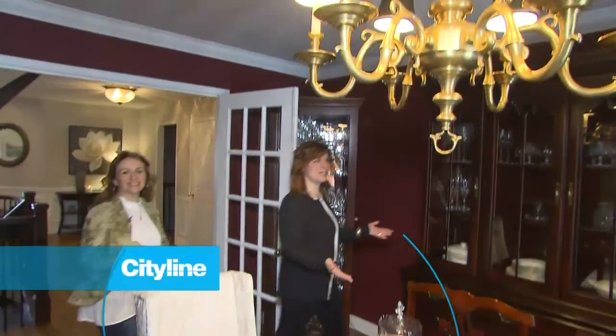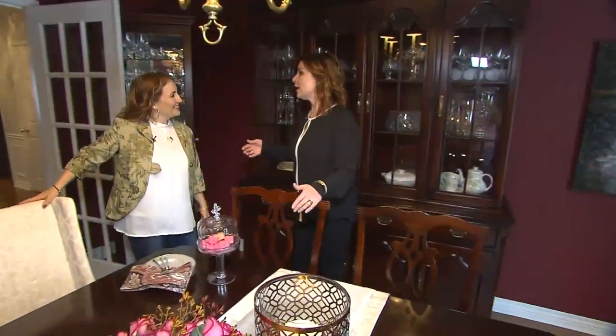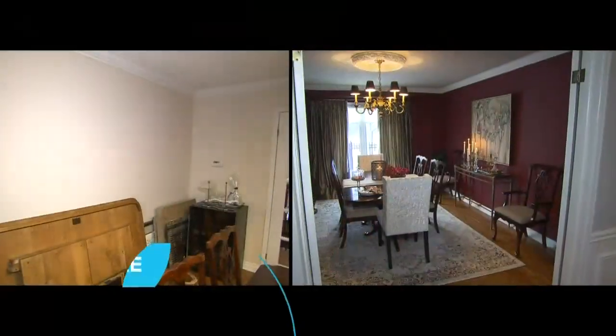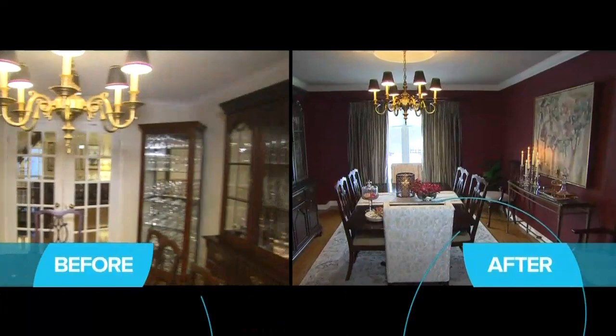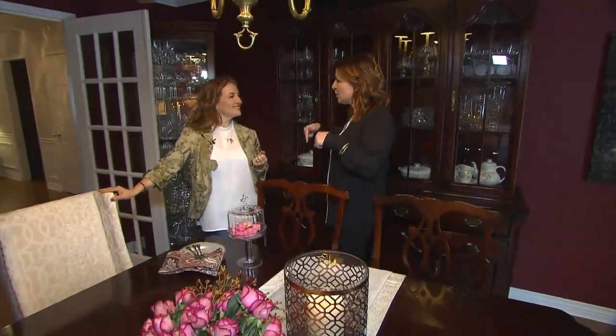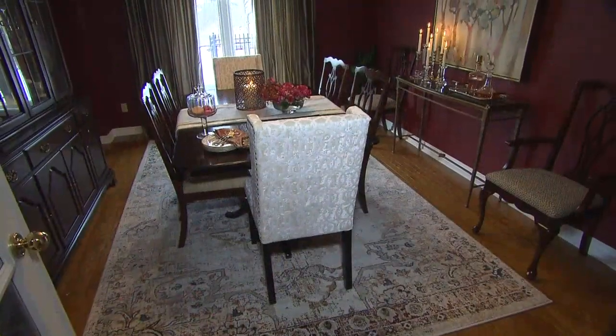Wow, Sharon, I love this room. I love the way you use the colour 'dinner party' in the room where you're having dinner parties. This Benjamin Moore colour was made for this room — that's the inside paint joke. But isn't it lovely how the rich, sophisticated colour helps to balance the heavy furniture? The red in the mahogany sets back a little bit, and everything feels more sophisticated. It's easier to use a darker colour when the room is closed like this. It's perfect.